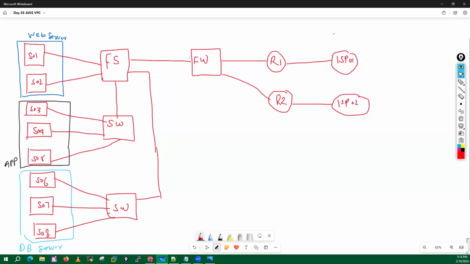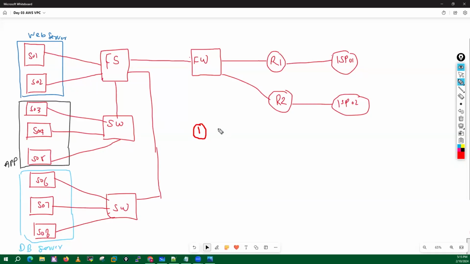Now see, if you want to create this type of setup, what is the first requirement? What is the very, very basic thing we need?